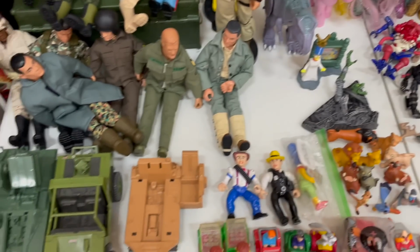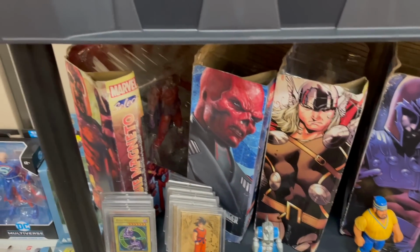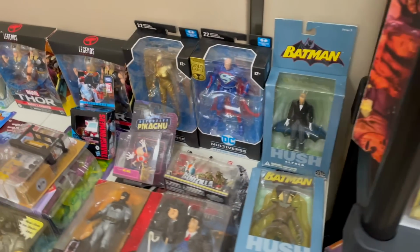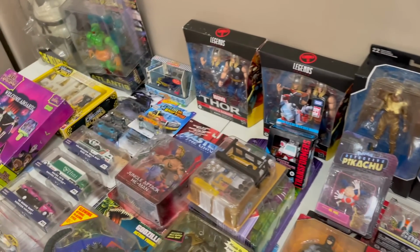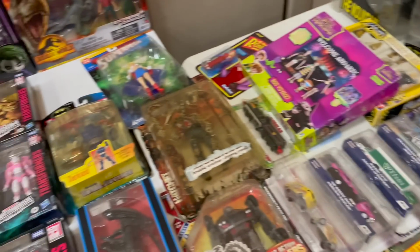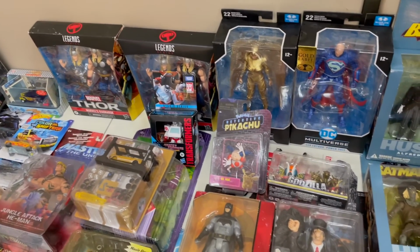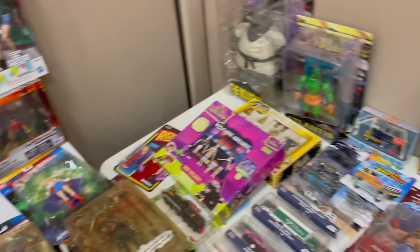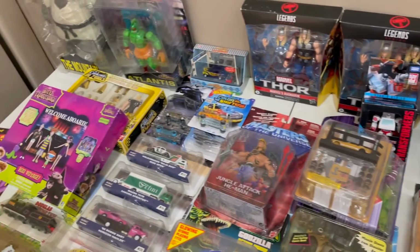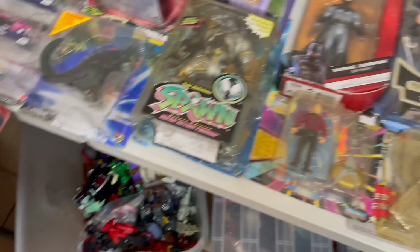So I gotta tell you guys, I'm looking at the vintage stuff here, but for someone that talks all kinds of stuff in the car about looking for vintage stuff, I have bought 0 vintage things at this show. Literally bought nothing but modern stuff. I'll show you guys what I bought in the car, but I think I'm a freaking fraud at this point because I didn't buy anything vintage, not a single freaking thing.